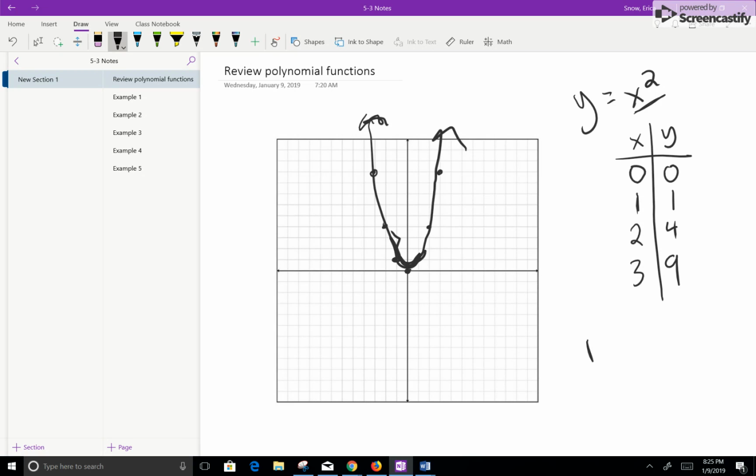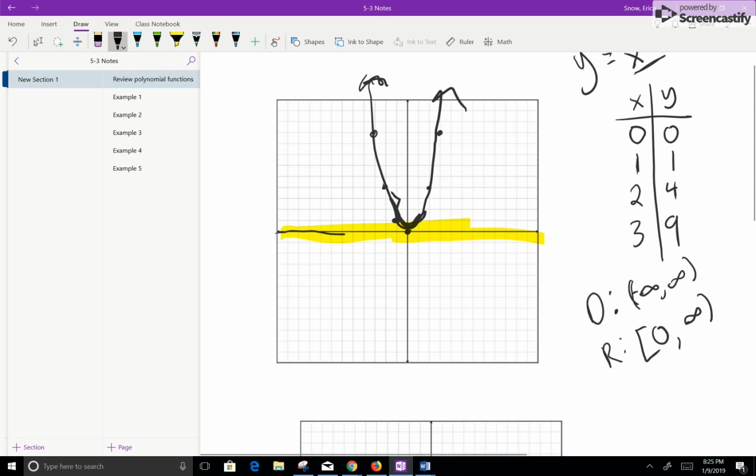But the one thing I want to touch on is the domain and range of these parabolas. So domain of parabolas is, of course, negative infinity to infinity, but the range has a stopping point because there is this minimum down here where the parabola doesn't go past that point. It has a minimum. The range, the y values, the smallest they can get is 0, but they do go to infinity. This is going to become important as we talk about what the graphs of radical functions look like.